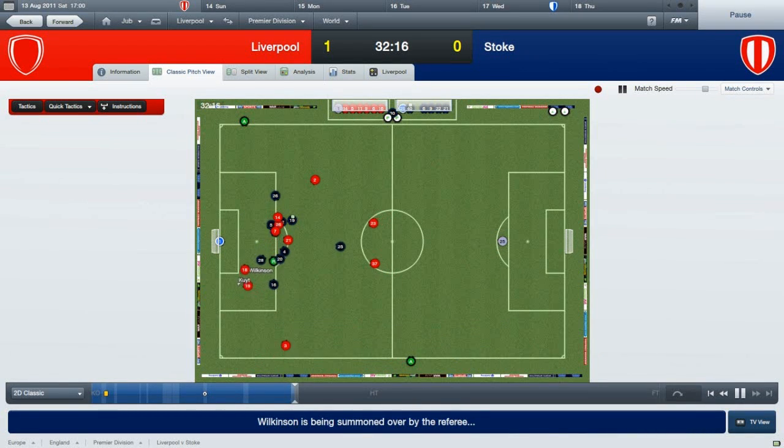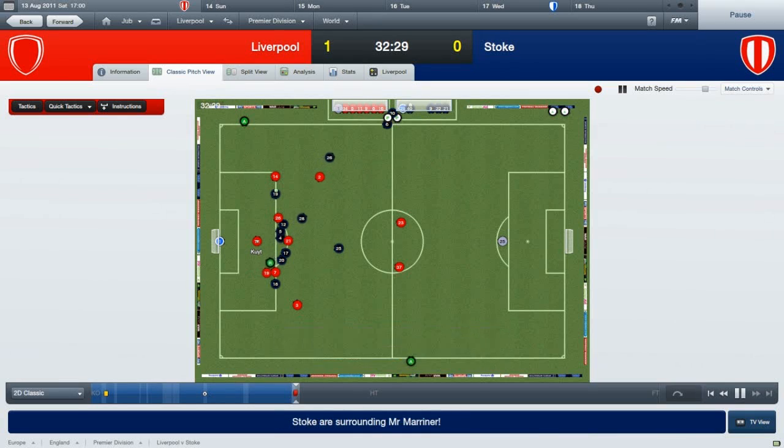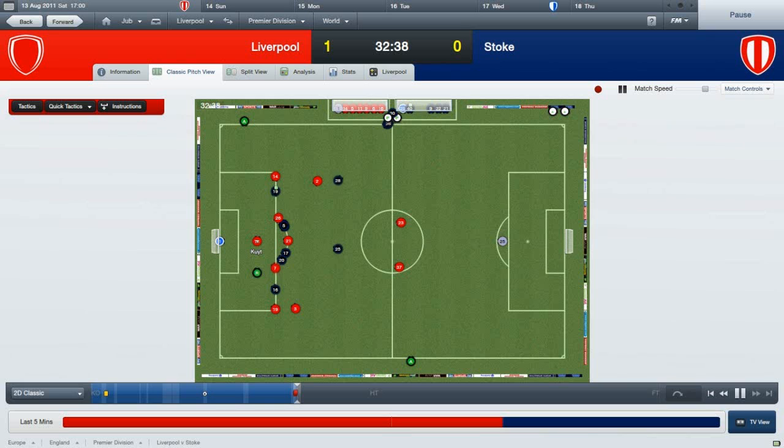It should be Kuyt. And Andy Wilkinson, what's going to happen to him here? He has been sent off. Well, what a start this has been. I think it maybe might have been harsh. I don't know. You can't really see the tackle on the screen, but it was in the penalty box. There's always the risk that it's going to be a red card.